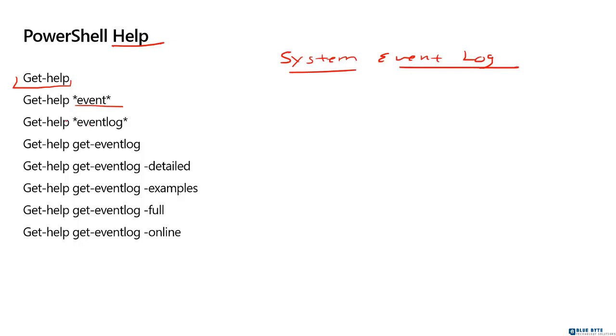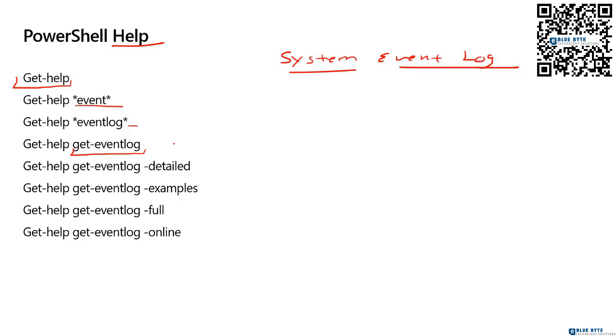Well, let's say you move on from that. Get-Help, star, event log, star. Works the same way. Event log with anything before or after. Now, by the time you run this, you would get this narrowed down and you would know that Get-EventLog is your actual command. But let's say you want to know the syntax for it now that you know the command. You can run Get-Help and the actual cmdlet, and this is going to give you very basic information.